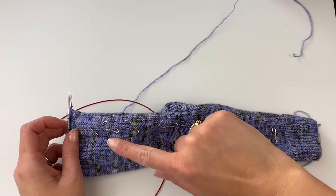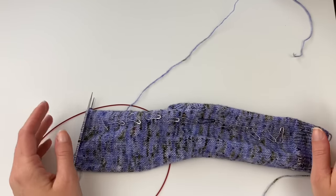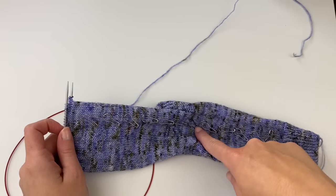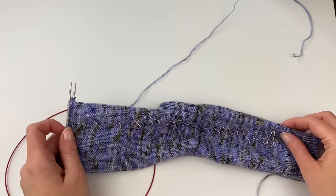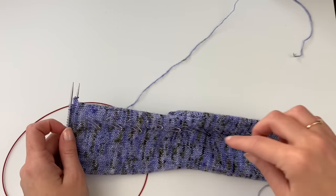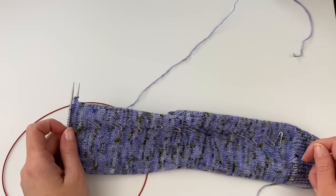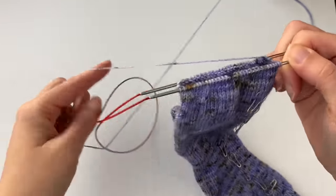I can just do how many rounds I have done on the first sock and it should match. So I'll do the same on my leg. I know I did 60 rounds on the leg, so I can do that on the second sock, and I'll place markers on the second sock as well, just to make counting them easier on that. But now it's just easy to know exactly how many I did, and I can do that second sock to match exactly.